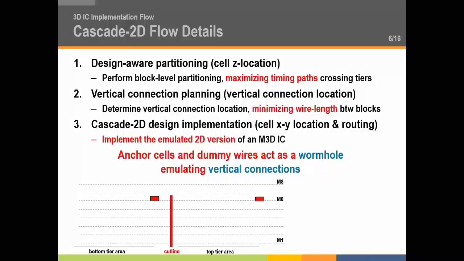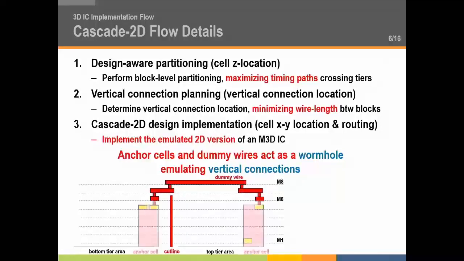First, we put the vertical connection locations on top of an empty die with the top and bottom tier areas side by side in 2D EDA tools. Then we connect them with the dummy wires. Then we put the anchor cells to connect the vertical connection, this is an M3D design.